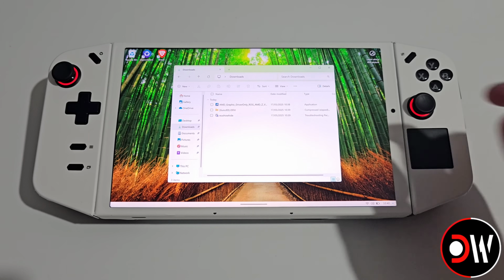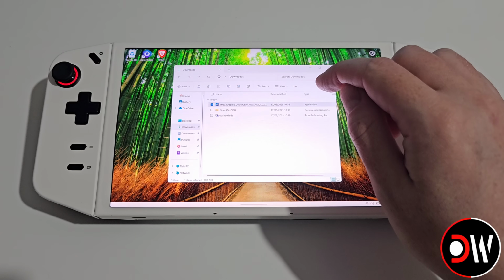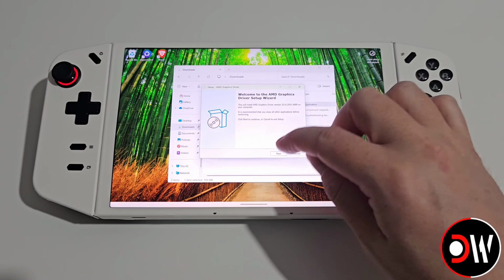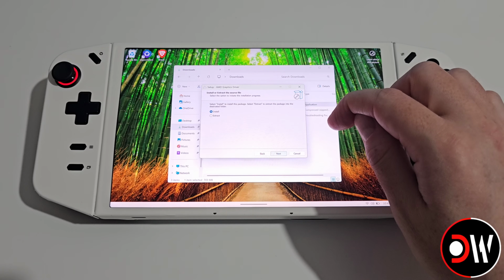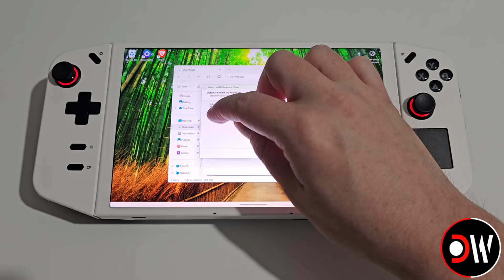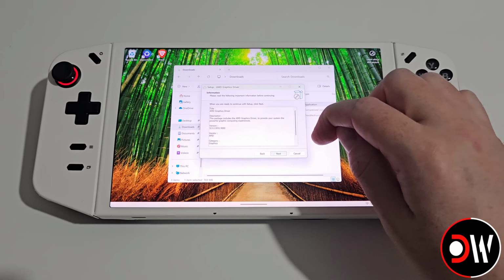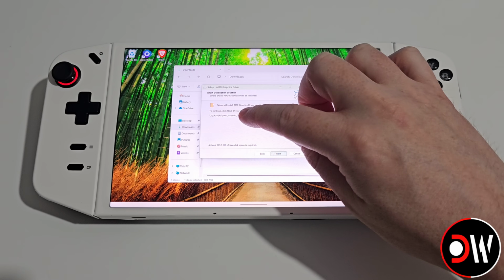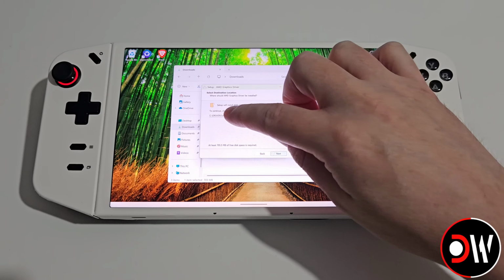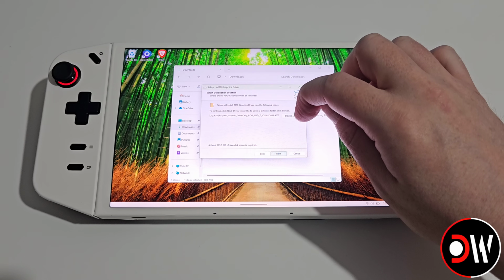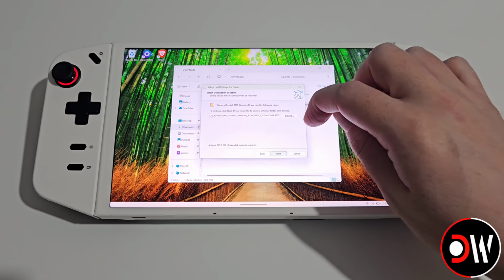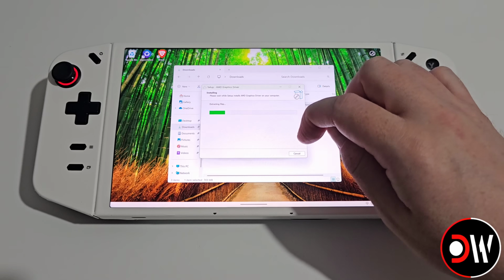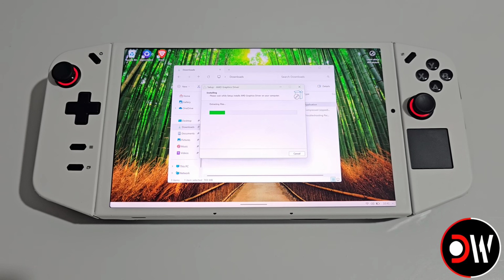We're going to start with the graphics driver. We're going to double click, and once loaded, we're going to press OK. Now here, we're going to press Next. I accept, Next, but instead of Install, we're going to change this to Extract. Press Next, and then press Next again, and we'll see that the path of extraction is our C drive in a folder called Drivers. So if you want to paste this somewhere else, choose Browse and navigate to where you want it to go. Press Next, and then Install, and wait for this process to complete.